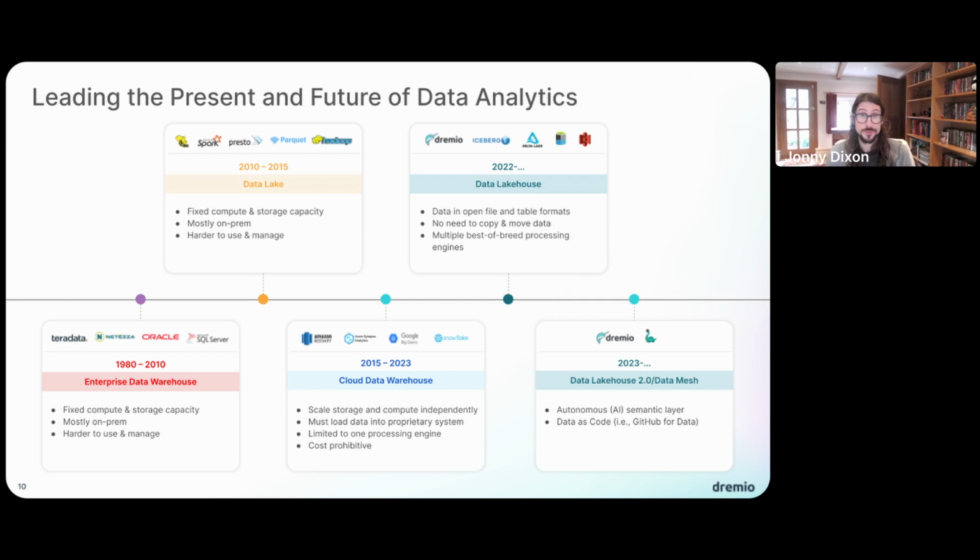If we had new use cases, we could instantly scale up. We also had some of the major advantages that came from data lakes, the separation of storage and compute. So I mentioned being able to increase that capacity. That could be either in terms of the amount of data that we were looking to bring into our analytics, or it could be in the amount of compute that we needed in order to fulfill the different use cases.